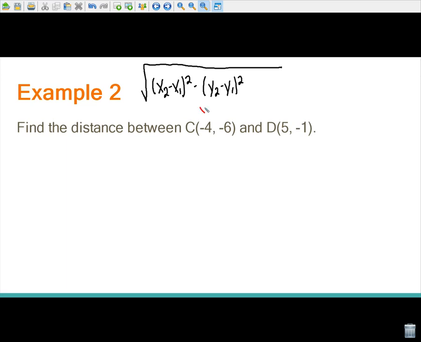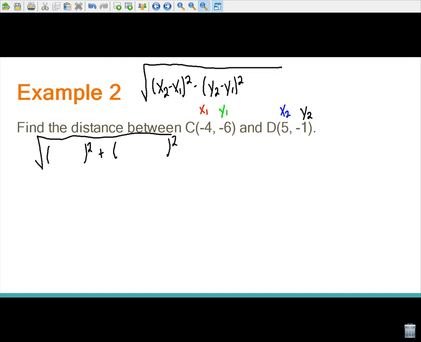So -4 here, x1 in red, -6 here, y1 in green. Okay, so the first two numbers are x1, y1. The second two numbers I'm going to name x2 and y2. So x2 is in blue, y2 will be in black. Okay, so again, square root. We know that we're going to have x2 minus x1 squared. So I'm going to go ahead and draw our parentheses with our squared for both of these. No matter what this is, I know this is going to be the form that we use.